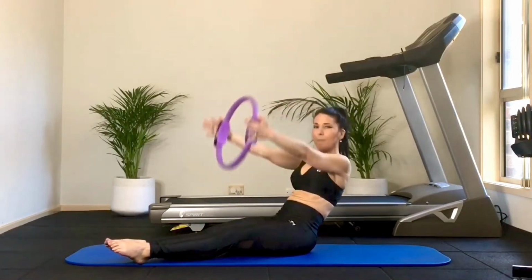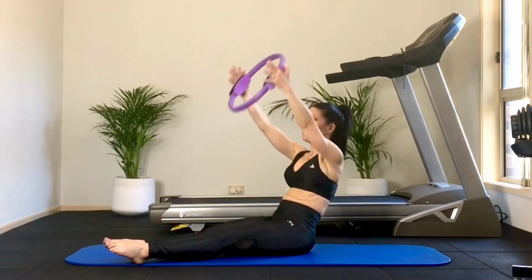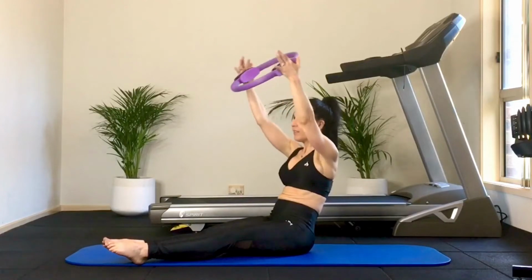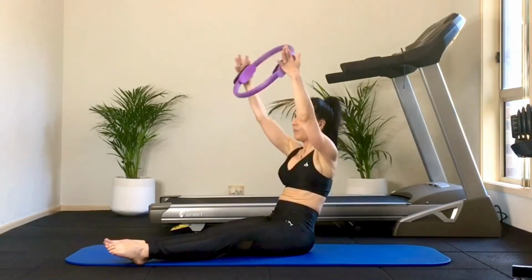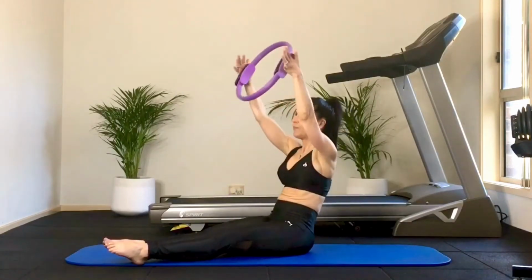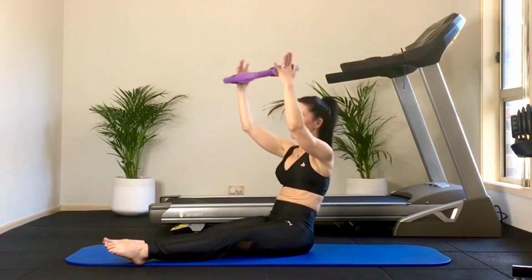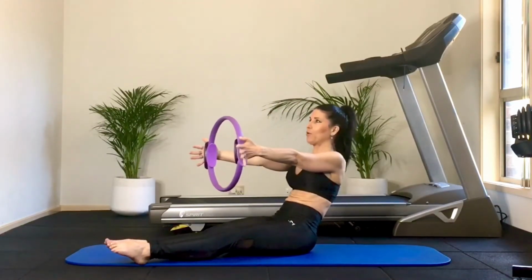Make sure that rock back doesn't bother your back. Make sure you're tilting pelvis to navel to prevent any pressure on that lumbar spine. Four more. Good job. Now come back and just simply hold. Simply hold. Squeeze those thighs. Tiny boat crunches. Eight.